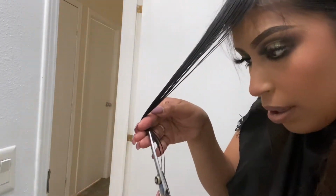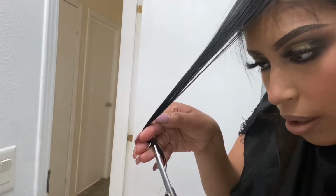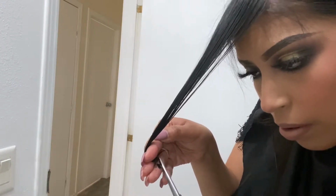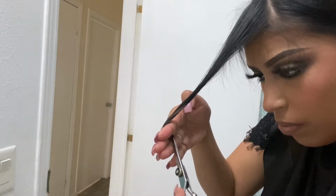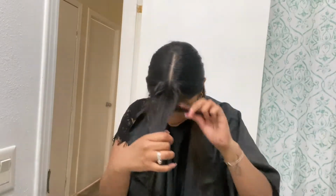So I'm gonna go in like point cutting. I can kind of see how long they are. No, I want them shorter. I'm gonna take off like another inch. I think I want to go a little forward. Okay, so we're gonna do this one more time. It's better to cut off a little at a time than cutting the whole thing and then being like, holy shit, what did I just do?